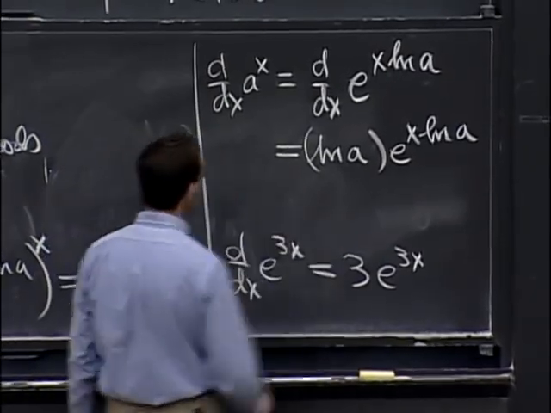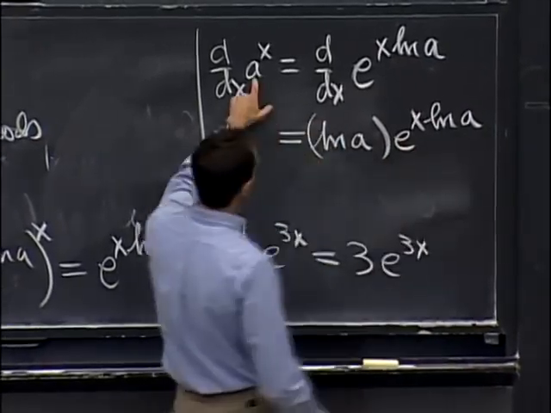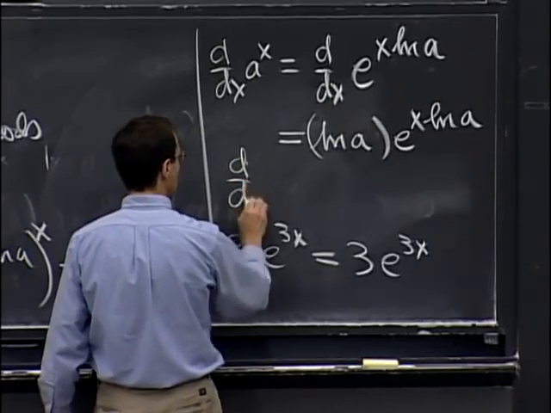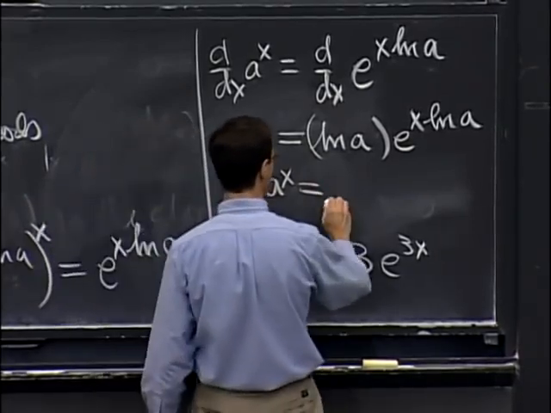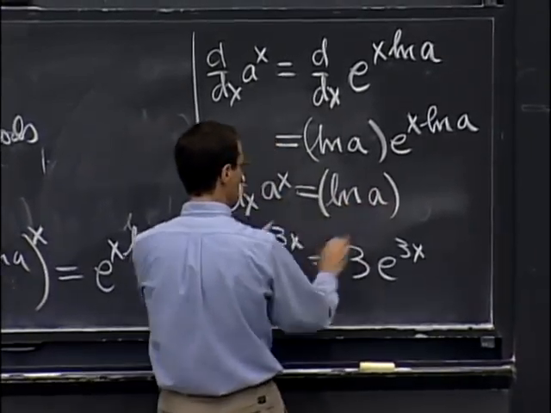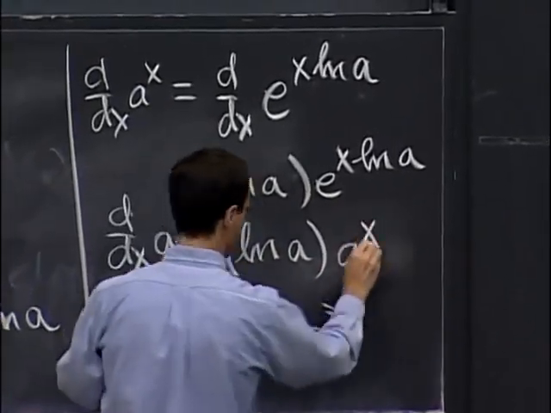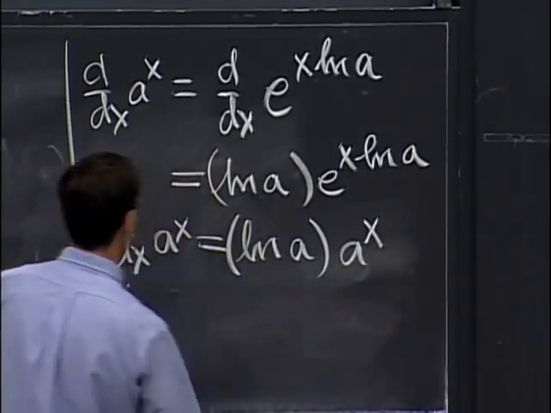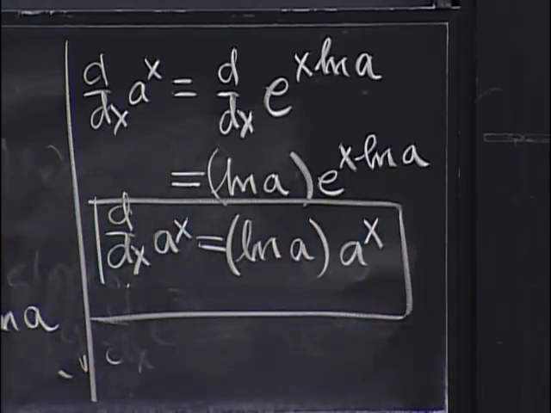All right, so here's the formula. On the other hand, this expression here was the same as a to the x. So another way of writing this, and I'll put this into a box, but actually I never remember this particularly, I just rederive it every time, is that the derivative of a to the x is equal to log a times a to the x. All right, now I'm going to get rid of what's underneath it here. So this is another formula.